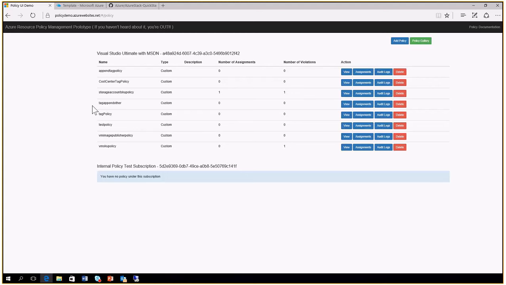As you can see here, I have a lot of policies defined for my subscription. Today I only want to show you this, which is the storage account SKU policy. Let's look at the policy.